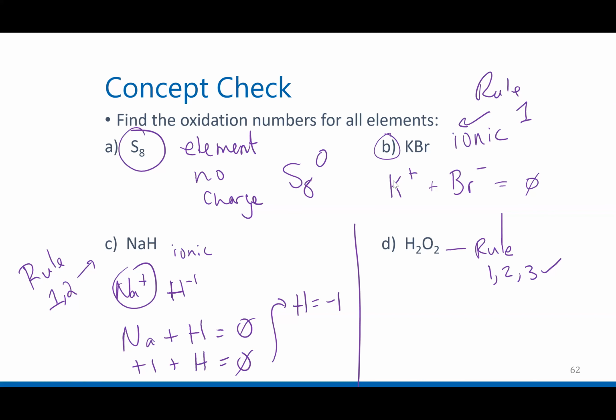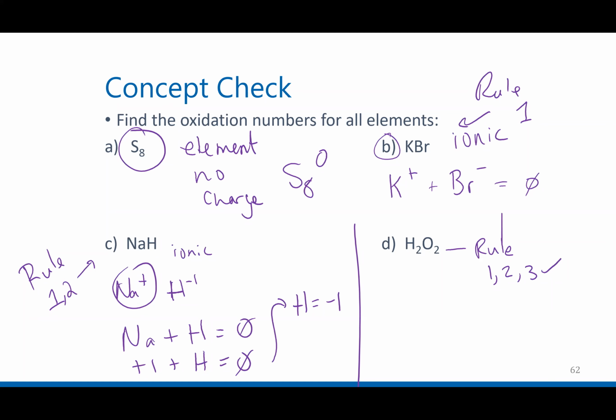Okay, so question D. This is a tricky one. Sorry, Iman makes a good point, but yeah, this is a tricky one because it's an exception to oxygen. Oxygen, we know from our periodic table that oxygen is mostly -2, but you're going to see what will happen with this compound.